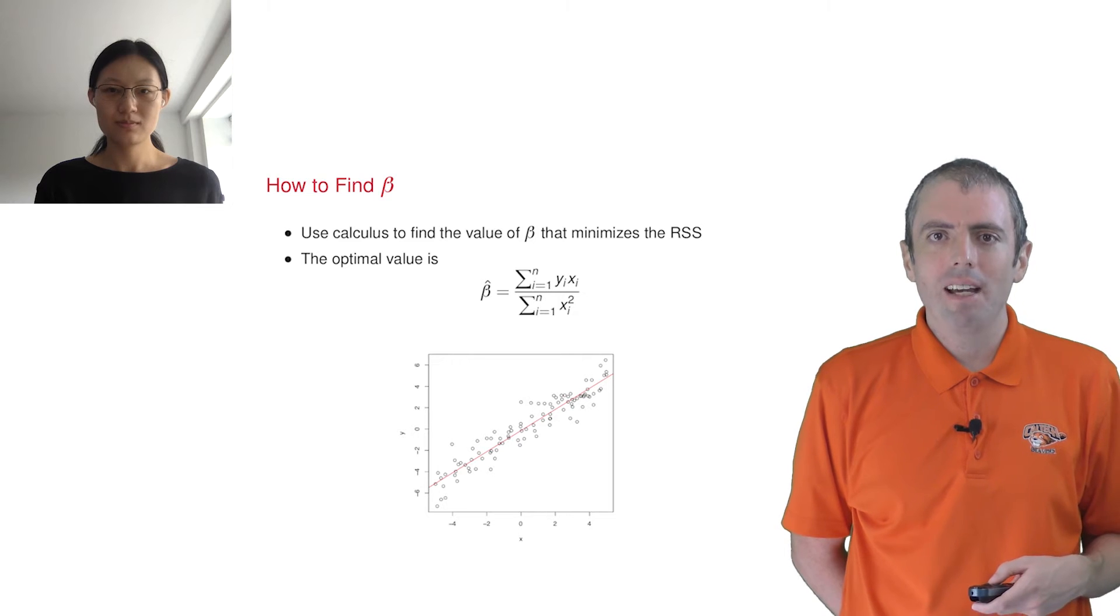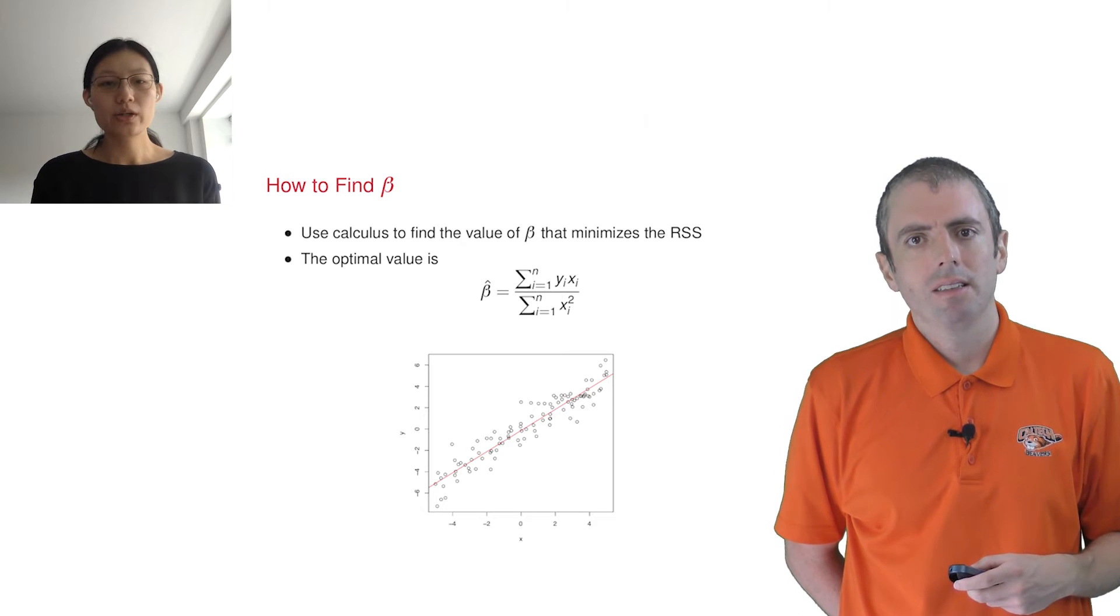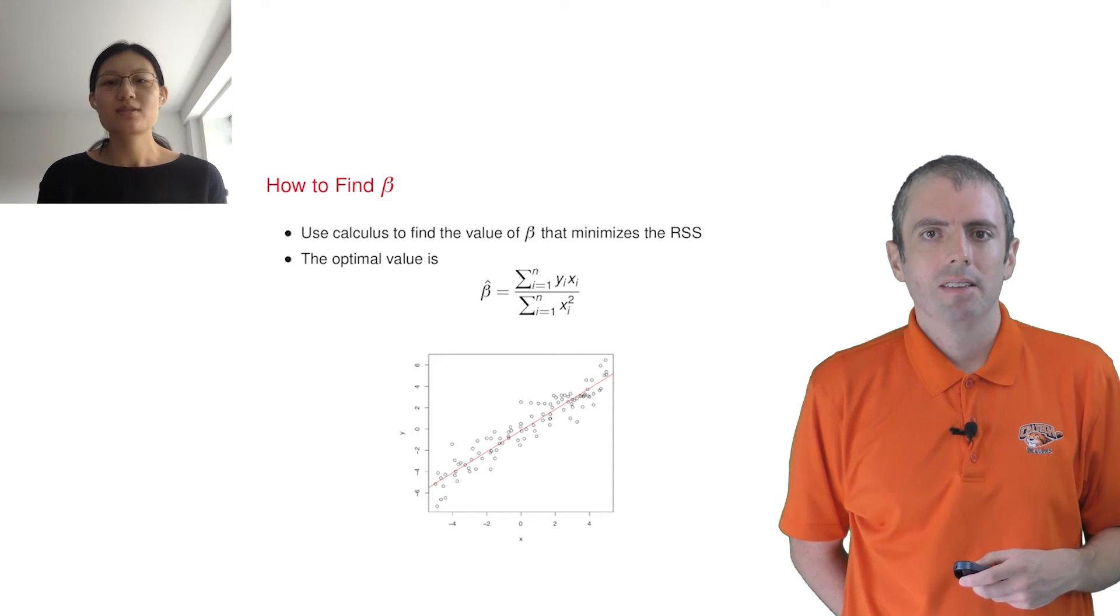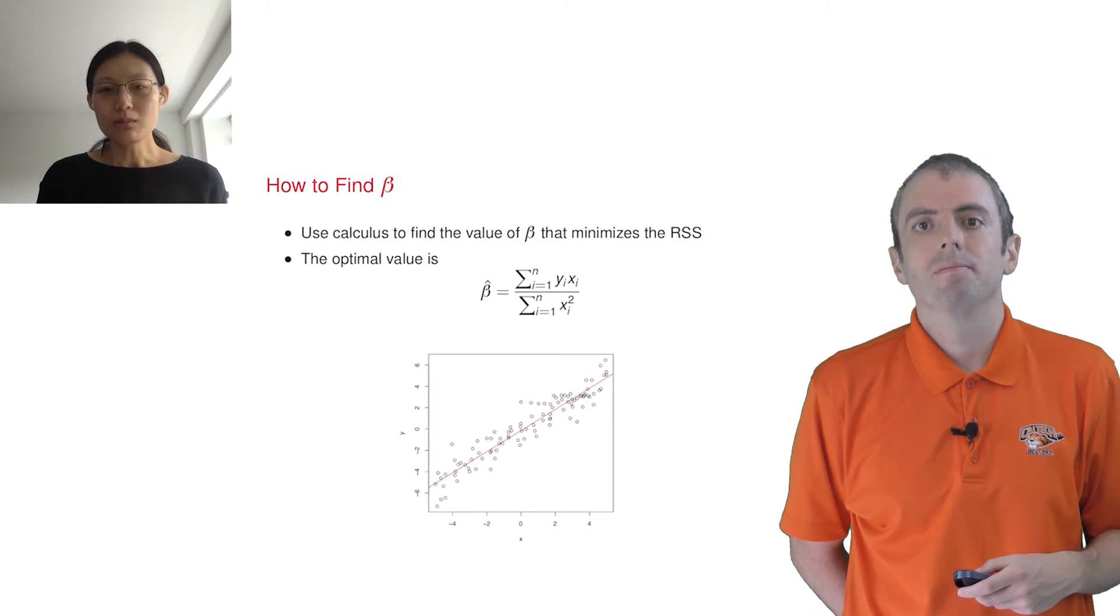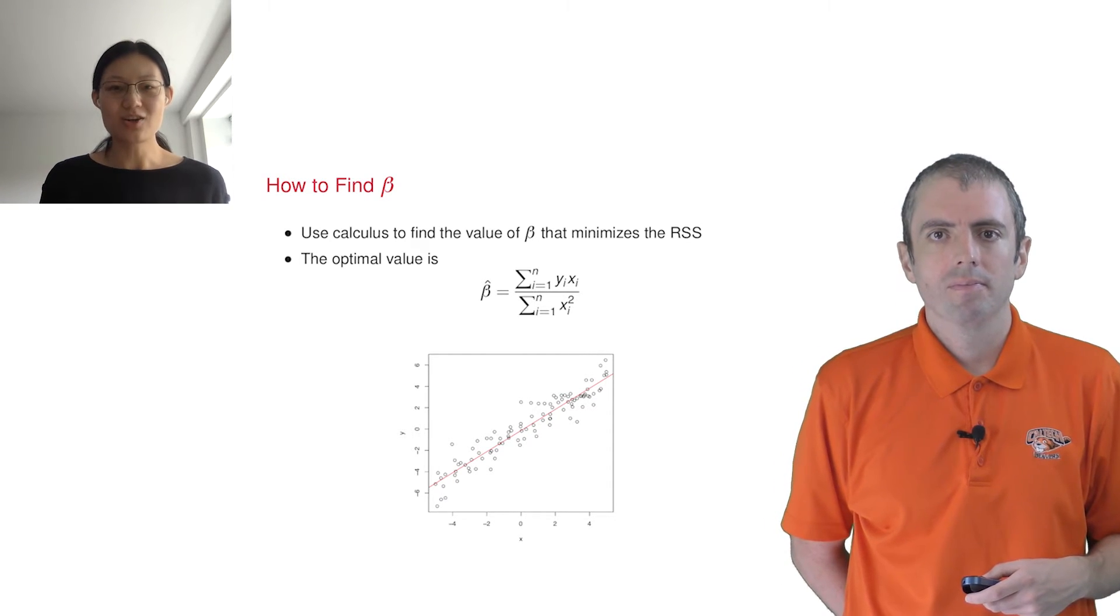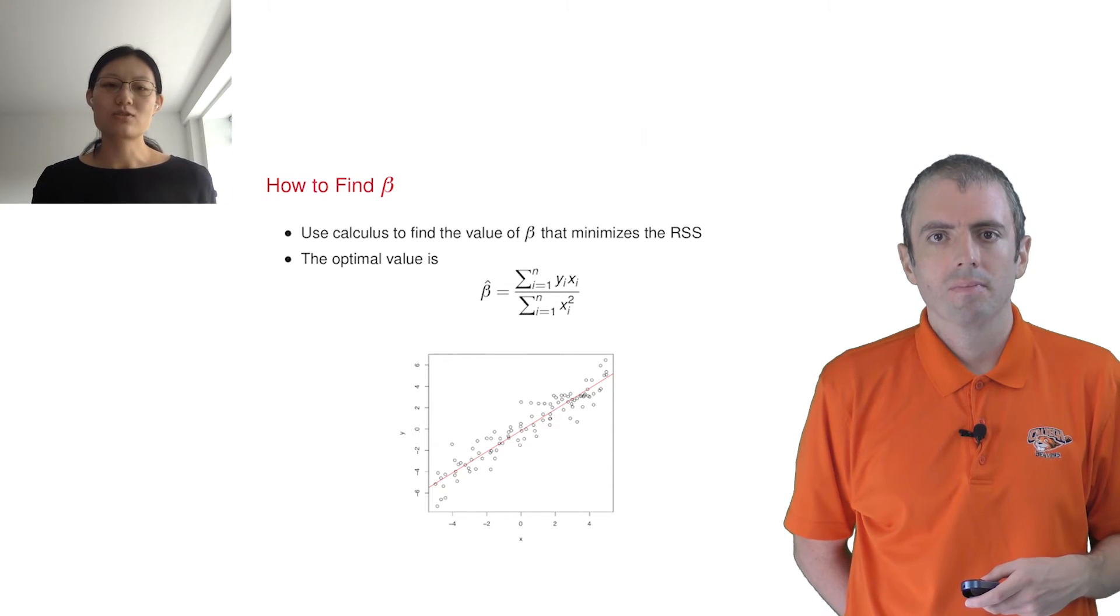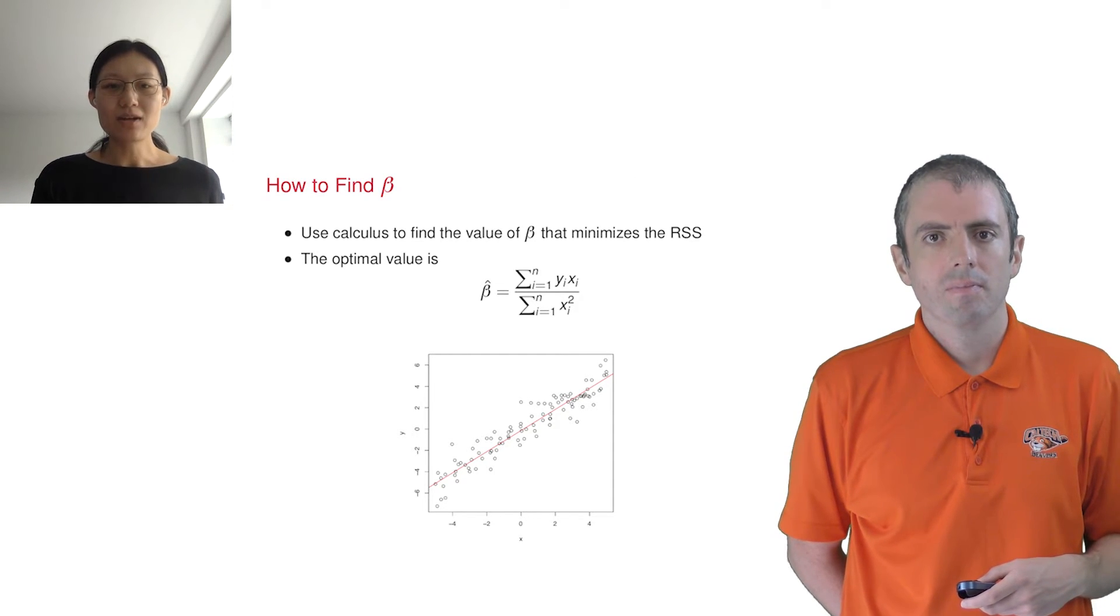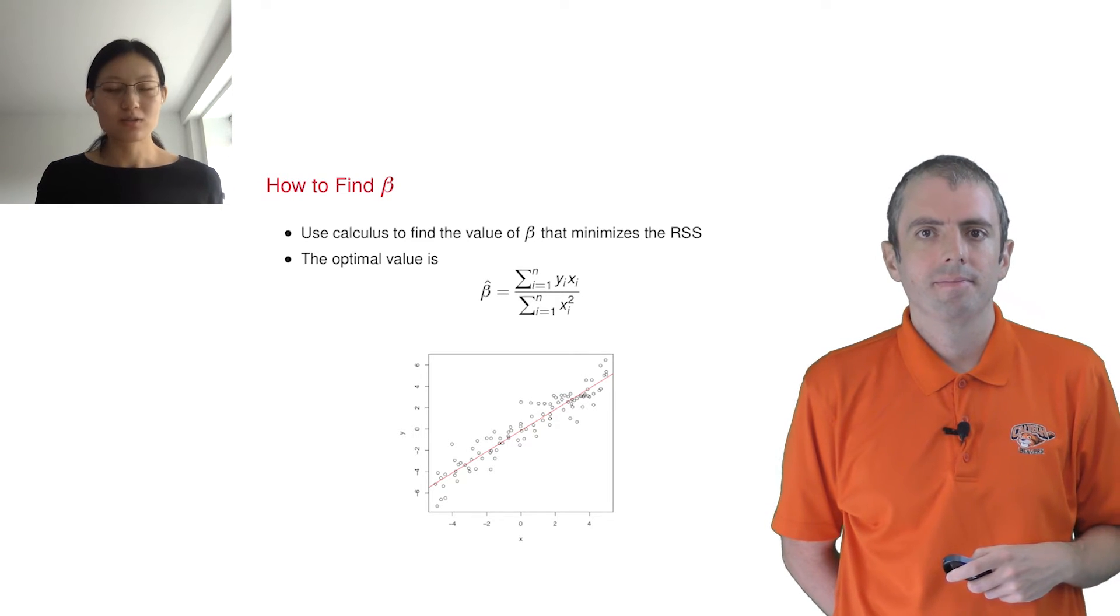You mentioned derivatives. Does that mean we'll be optimizing this function by walking up and down gradients like we talked about before? That's really what we do. Yes. But one of the things that makes linear regression special is we don't even have to do that. Normally, what we do is we have a loss function or objective function. In this case, the RSS. You try to minimize the objective function to find the best answer. And yes, usually you do gradient search to find the answer. This, however, is called a closed form solution and makes our life really easy. There's one solution and the math works out that you can just compute the answer.